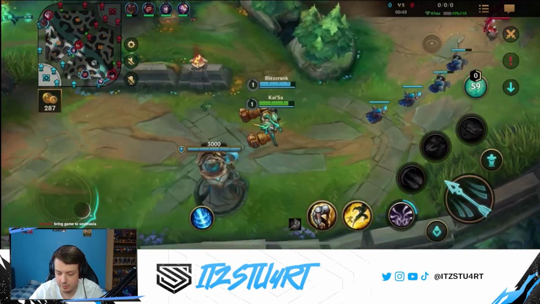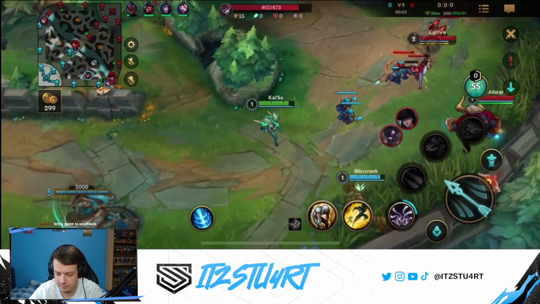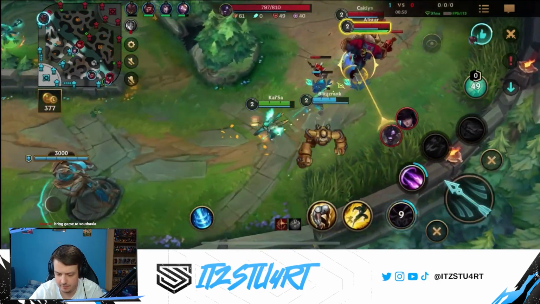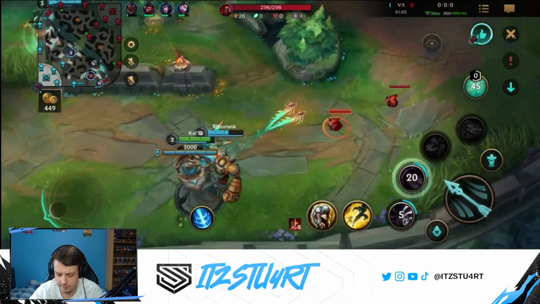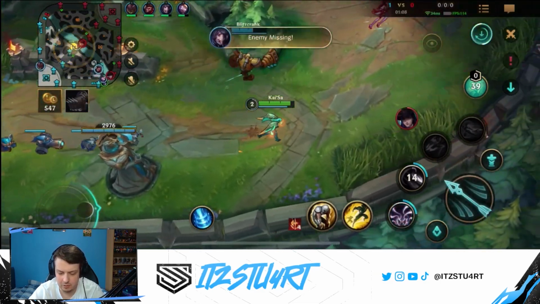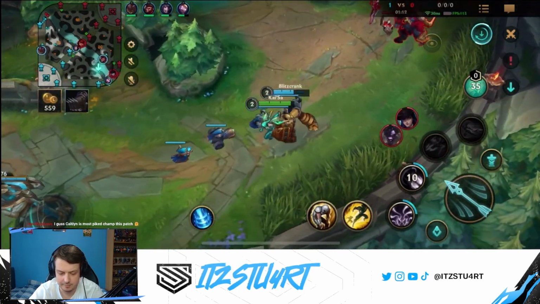Caitlyn's range is so disgusting. You know what? She's pushing the lane. I'll just let her push. She can kind of do what she wants. If she wants to push like that, she can push like that. I feel like she's just AFK pushing, which to be fair, I don't have the longest amount of range compared to Caitlyn, so I'm okay with that.